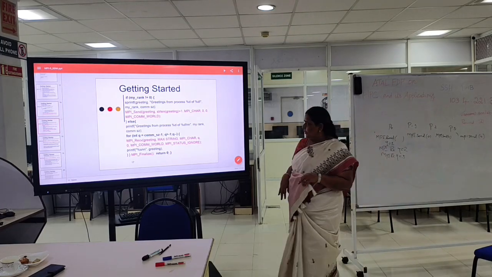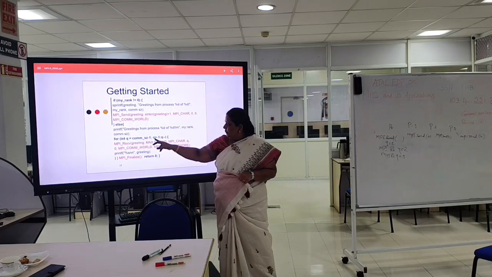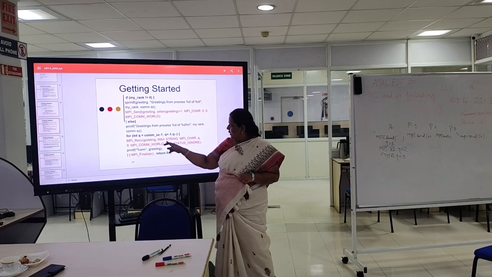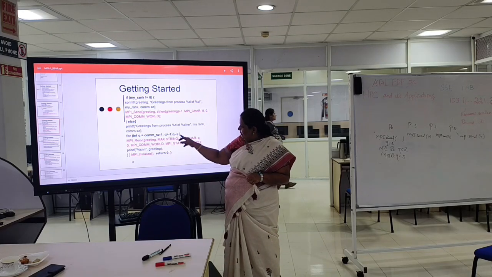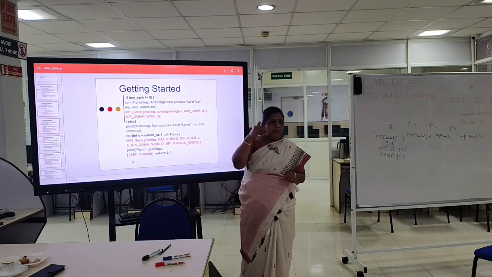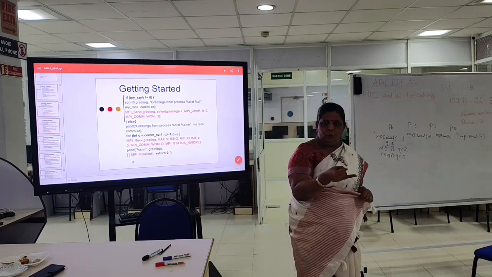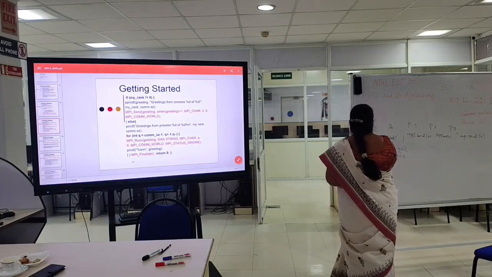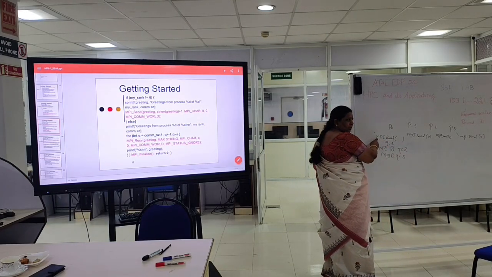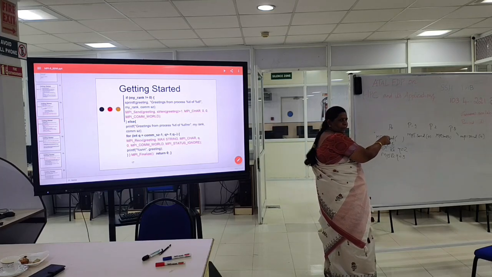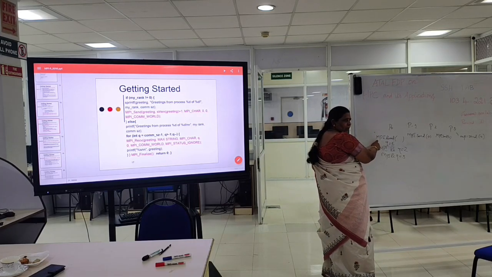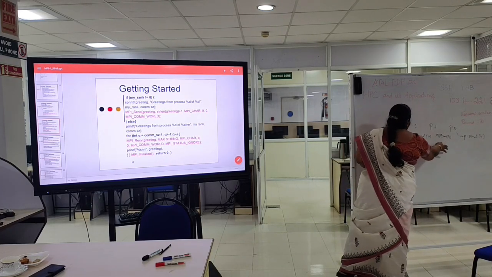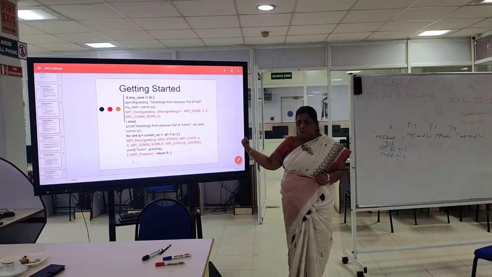Now I am modifying the code. Q starts with communicator size minus 1, and every time we decrease Q by 1. So it will take Q equal to 3, then Q equal to 2, then Q equal to 1. Now the first MPI receive will receive the message from Q equal to 3, so I am receiving from source process 3. So it is mapped to this one, according to this code.